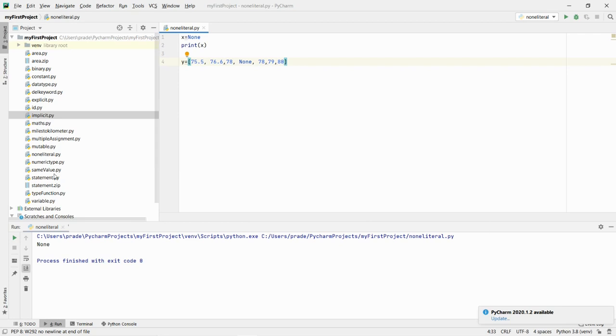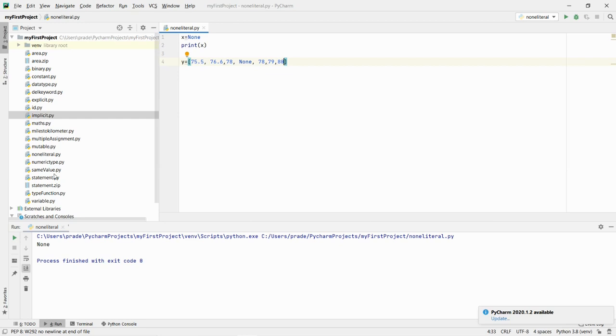Suppose you are trying to do some analysis on financial data, and suppose you have taken the data of the last 20 to 30 years. Now suppose for some reason the data is not available for any specific day. Now you cannot say the stock price of that company was zero on that day. To avoid those scenarios, we can use None.